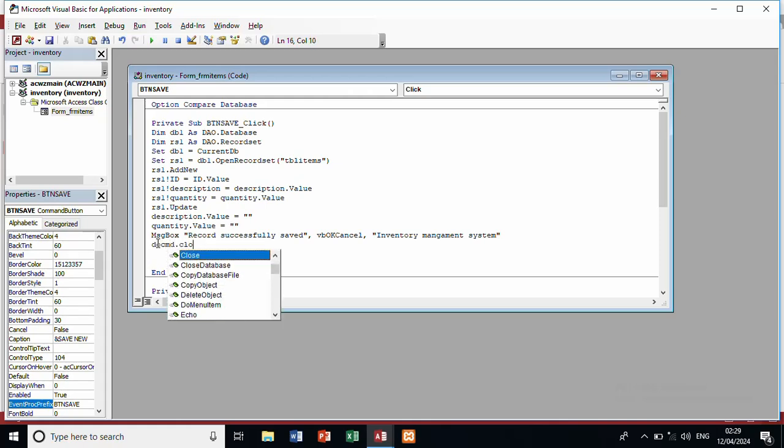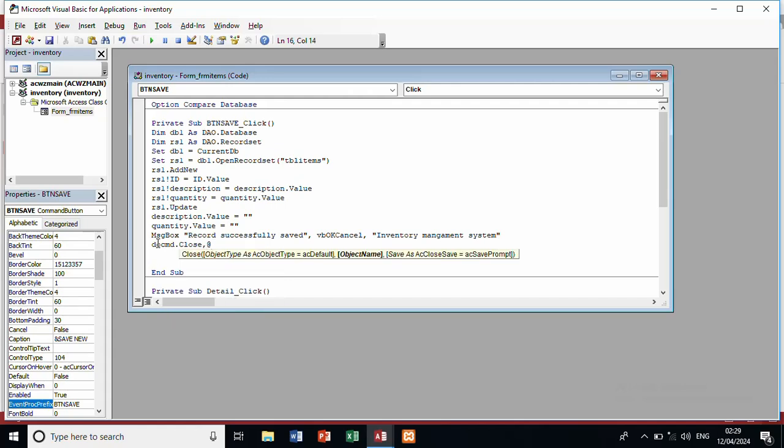To close, the form that you want to close is this form items, and then you want it to save.